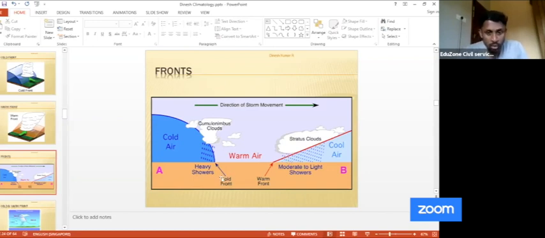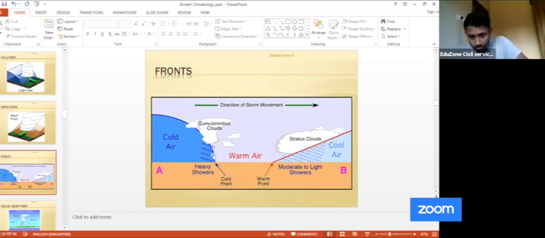So what is the difference? In cold front formation, the front will be very much steeper. Clear? Why? Because cold air is pushing. Cold air is not being pushed. If warm air had been pushing the cold air, then you would have got this situation. But here, cold air is moving in this direction. That's why you are getting a steep slope in this area. But here, warm air is pushing the cold surface. As a result, the cold surface gets compressed further, and you get a slanting surface. So is this clear? That is the shape of these two fronts.